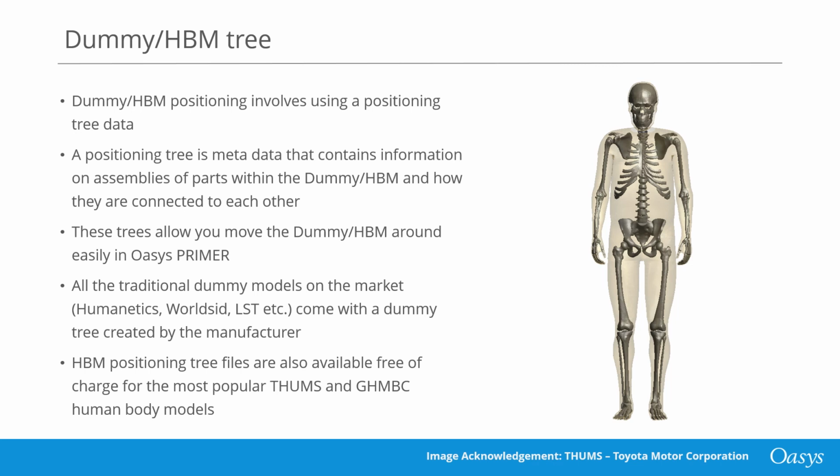A root assembly is chosen as a parent. This is generally the pelvis assembly. Then the rest of the assemblies are connected using strict hierarchical parent-child relationships. Like if pelvis is a root assembly, then thorax and leg assemblies are going to be a child of pelvis, and the head and the arms assemblies are going to be a child of the thorax. And likewise, all the limbs of the dummy or HBM will be connected to each other. This means that a child assembly can be connected to just a single parent assembly.